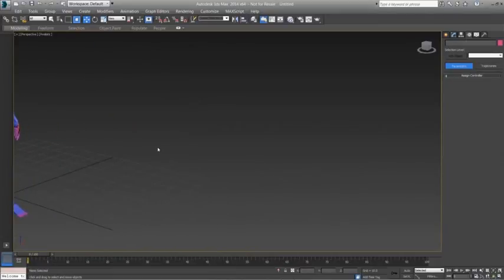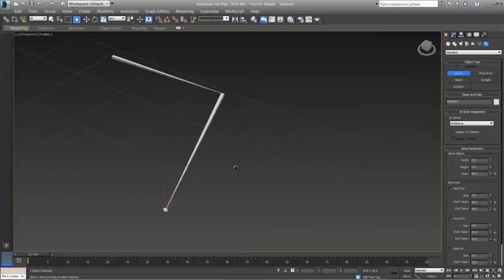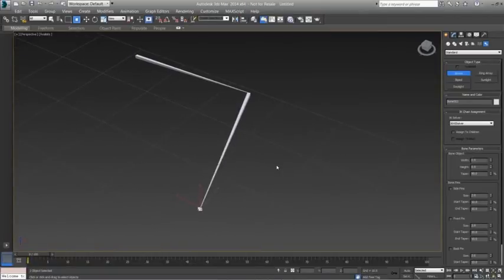When we want to deal in standard bones, we can go to Create, and again under Systems, Bones. In 3ds Max, anything can be a bone, and that's one of the really neat parts about it. I'll make bones here, and for bones, every bone I create creates a new bone after it as a child. I'll make a quick chain and right-click to stop creating. Zooming in shows me my bones as tapering boxes.